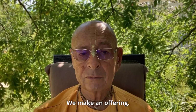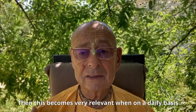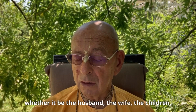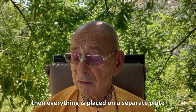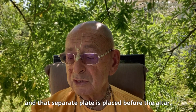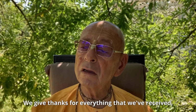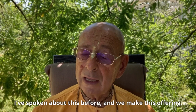We make an offering. Now this becomes very relevant when on a daily basis, or more than once a day, but multiple times during the day, we eat. So whoever is preparing the meal, whether it be the husband, the wife, the children, and of course this means a vegetarian meal, then everything is placed on a separate plate, and that separate plate is placed before the altar. Before we eat, we offer to the deity. We give thanks for everything that we've received. I've spoken about this before, and we make this offering.